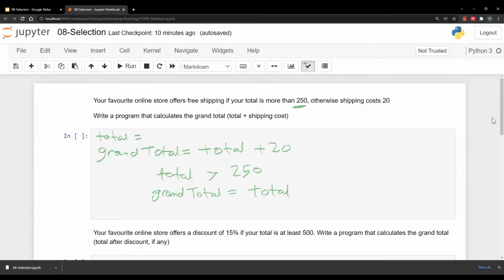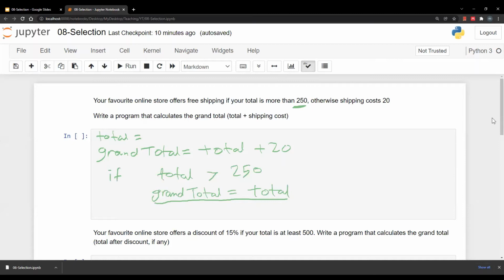Now, the way to enforce a condition in Python, a way to tell Python that this line right here should only be executed when a certain condition is satisfied, is to write an if statement. The way to write an if statement is to start with the word if in all small letters.